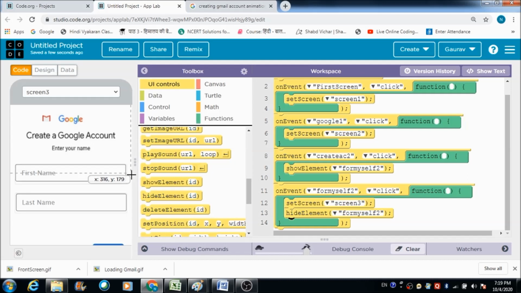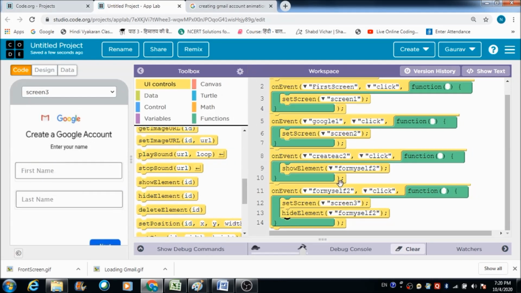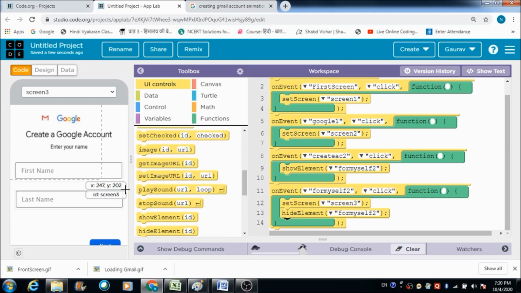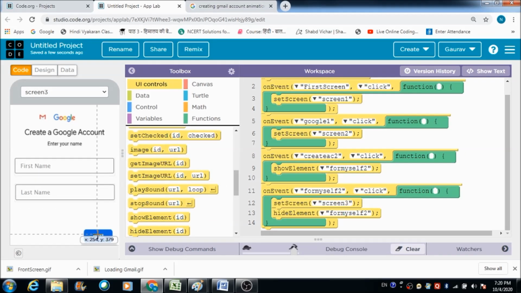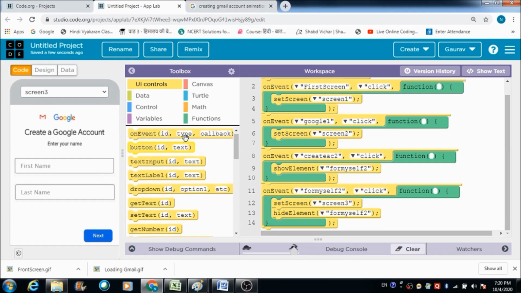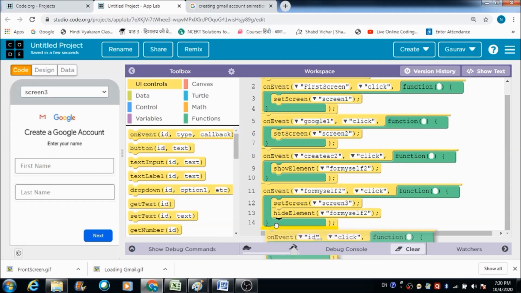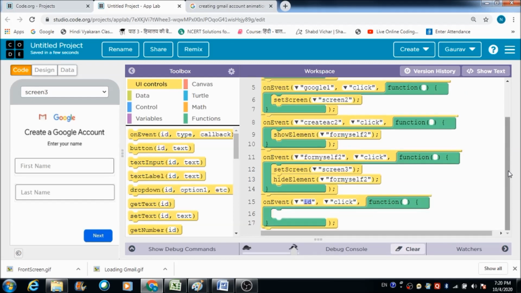Now here on screen 3, the user is required to enter his first name and his last name, and after that he is going to hit this next button. So let's define the code for this next button. The information that the user enters in the first name and last name text boxes, we are going to make use of it while creating the table. What is the name of this button? The ID of this button is next 3. So let's select next 3 quickly from this drop down. Where is next 3? This is the one.